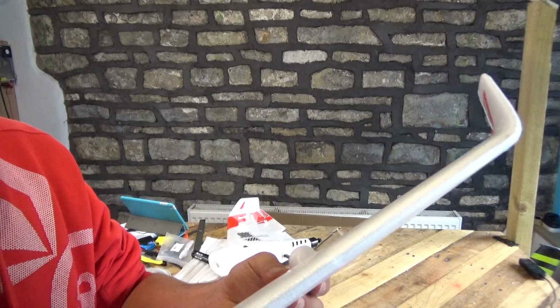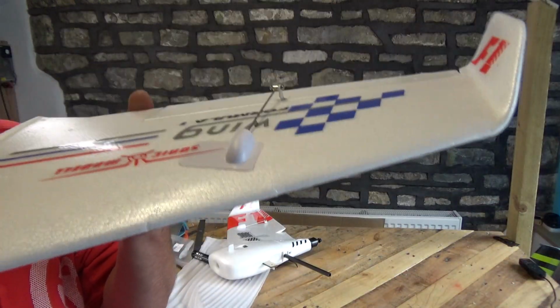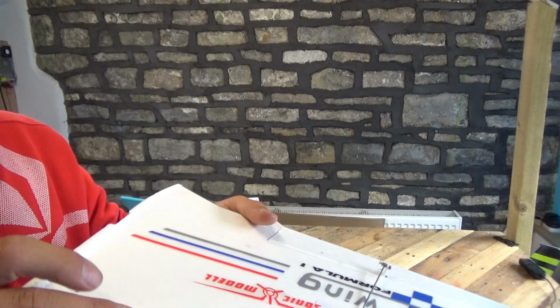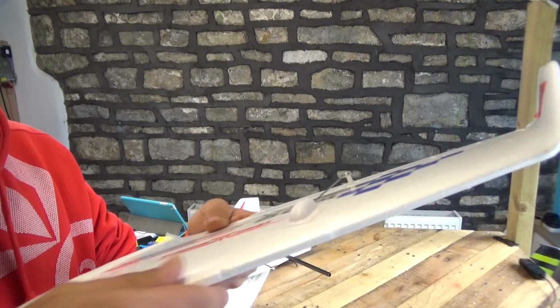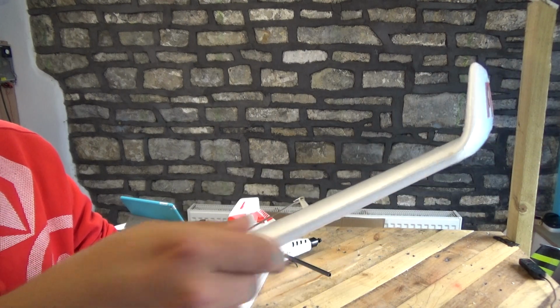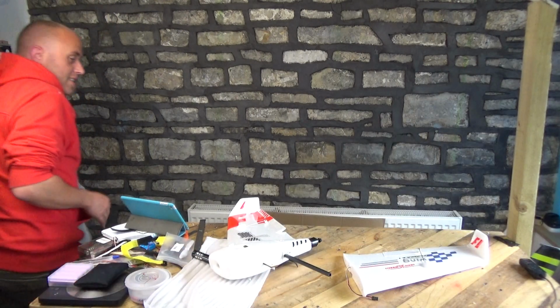That aside, a piece of sellotape all the way along the leading edge, which is a tip I've passed over many times in many different videos, would keep the wing nice and clean, and it would stop that from happening. The tape will spread the load and the damage across a wider area, so you wouldn't end up with a nick like that. So most impressed, to say the least.